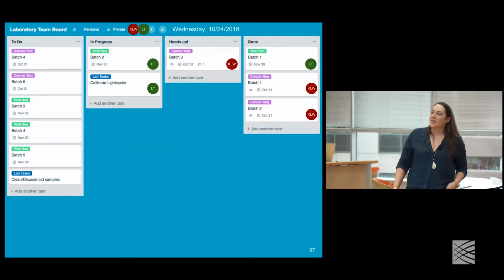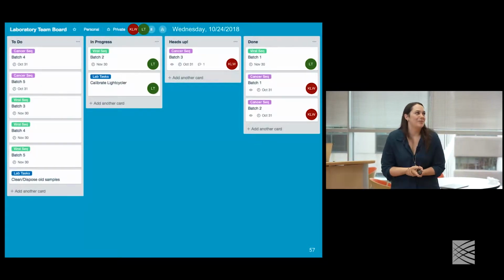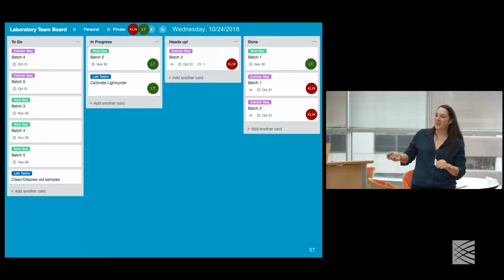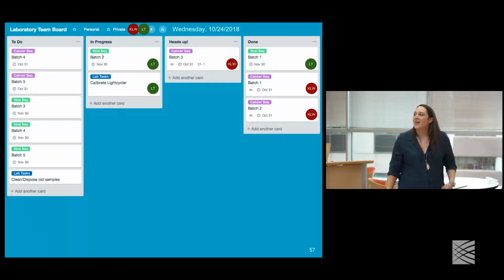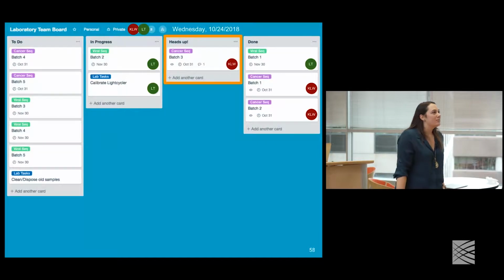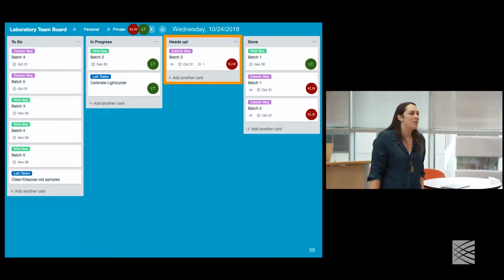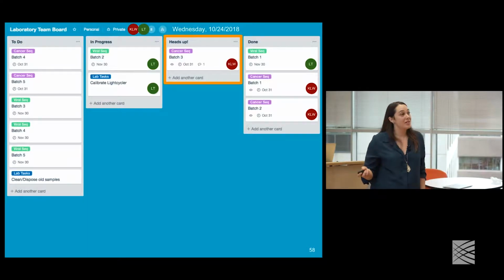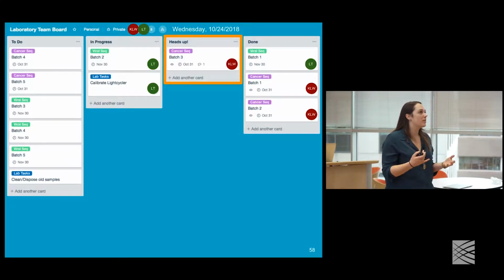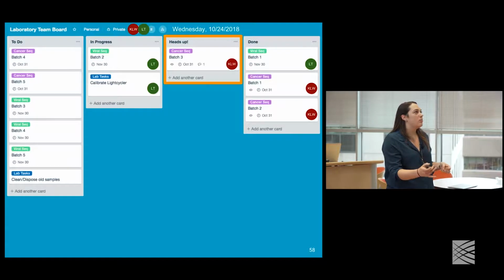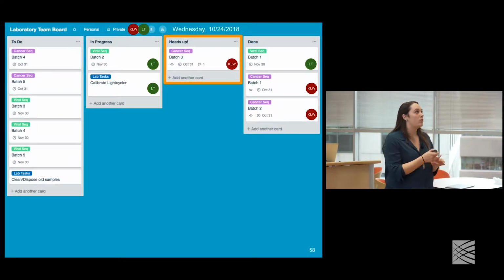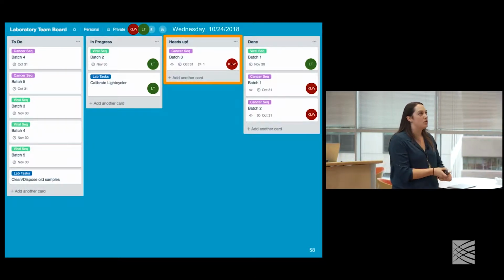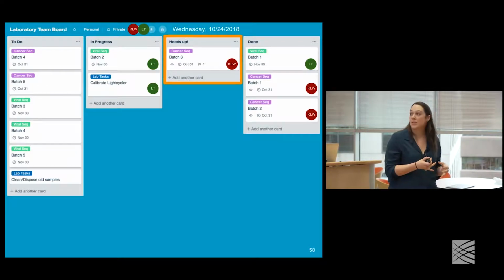So I've planted a couple of errors here on this board. I don't know if anyone can spot them, but I will point them out to you now. So this board has a heads-up column, and this is really handy because it immediately identifies that if anything's in that heads-up column, someone needs to follow up on that, generally leadership of an organization. And the cool thing about digital boards is you can set this up so that if any member of your team puts something in that column, you get an email, you get an alert. You know right away that something's wrong and that that's where you should focus your efforts on unblocking the team.